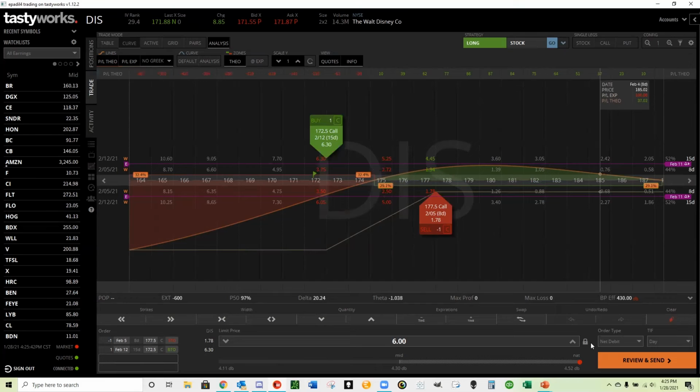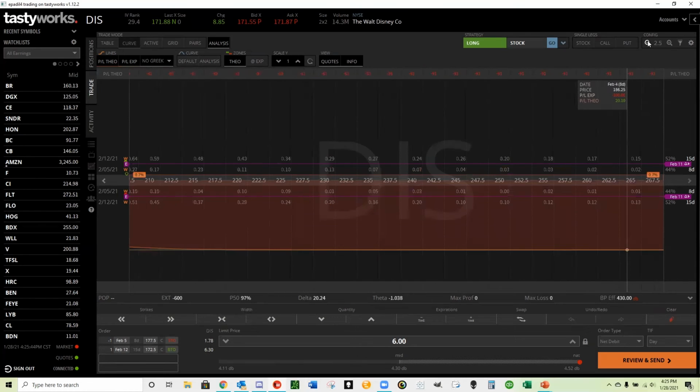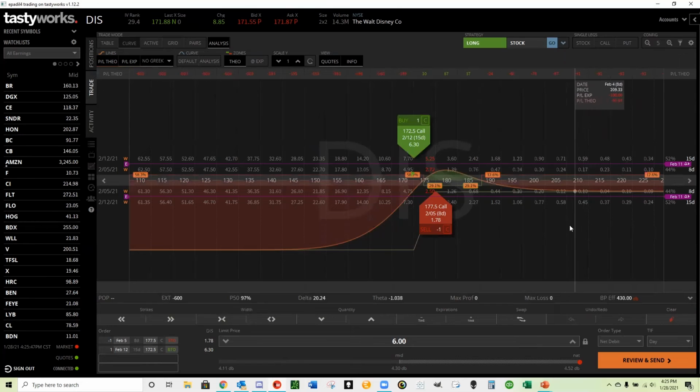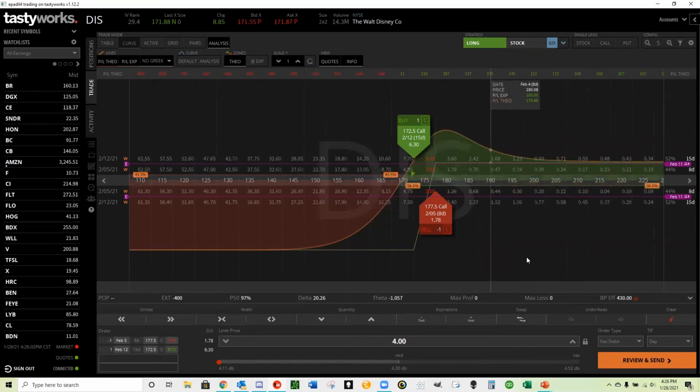Because if you zoom out a little bit, Ed, once you reach past 190, like 187, you start to actually lose money. You're capped on the amount of money you can lose, but if you change this back to $4, you could see that we're not going to lose any money if we get to that 190 side. So just something to pay attention to. It can decrease your win percentage. That's the only caveat with these diagonals. You don't have to pay attention to that, but you're going to have a better win percentage if you do.